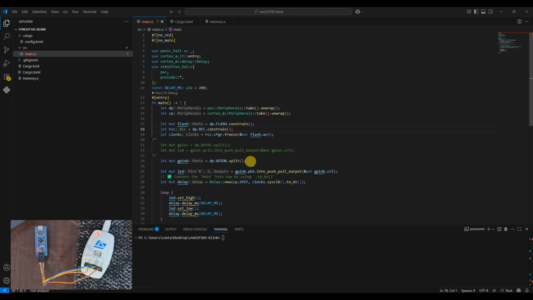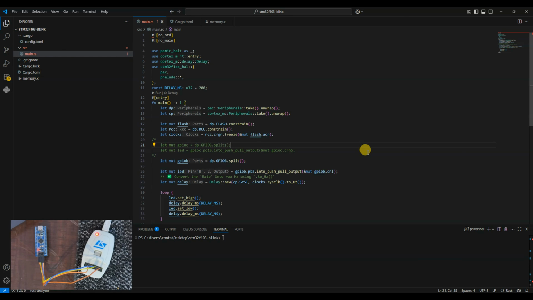Now we will see the GPIO setup. As you can see, I have split this GPIO. You can see some commented code over here that I was using for a different microcontroller. It was the same microcontroller but a different board, which had the LED on PC13, that is port C and pin number 13.